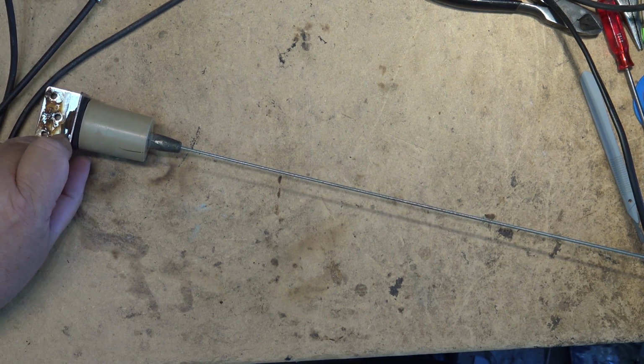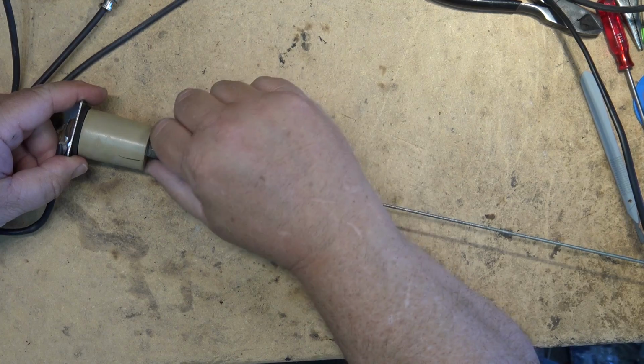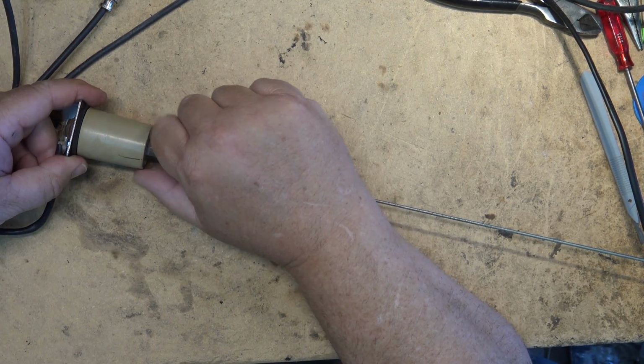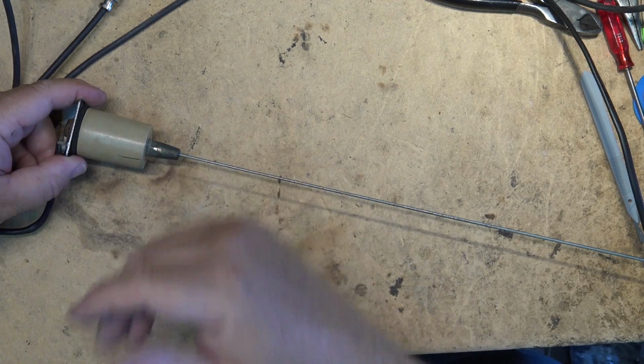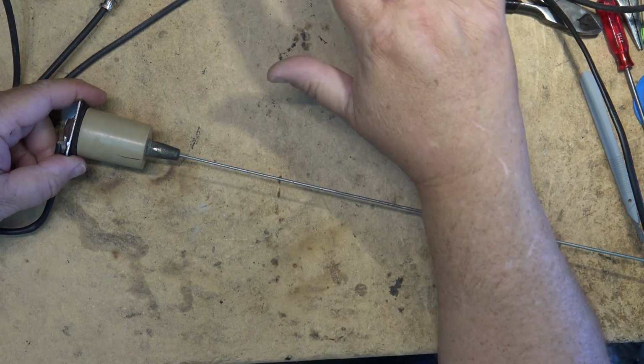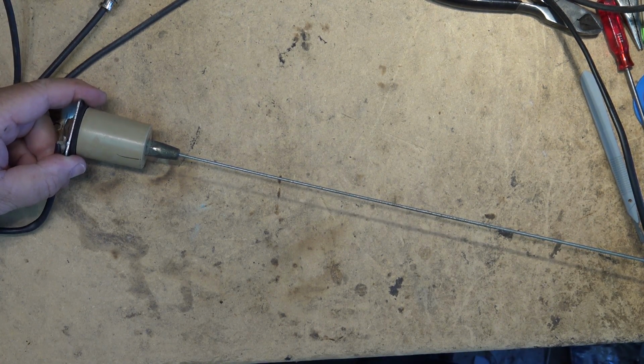I want to convert this into a dedicated 220 antenna for my 220 rig, so that I can have that connected as well as my other 2-meter 440 radio connected to the dual band antenna. It's a tri-band radio I reviewed, but rather than use it for all three bands, I figured, I'm an active ham.